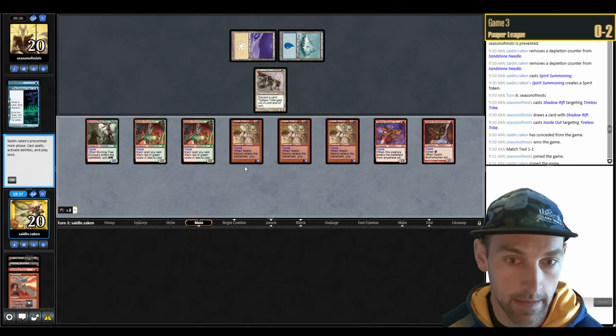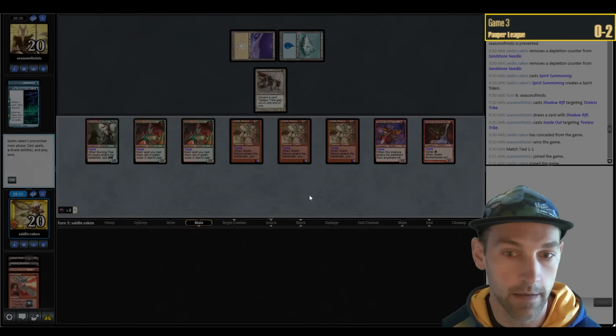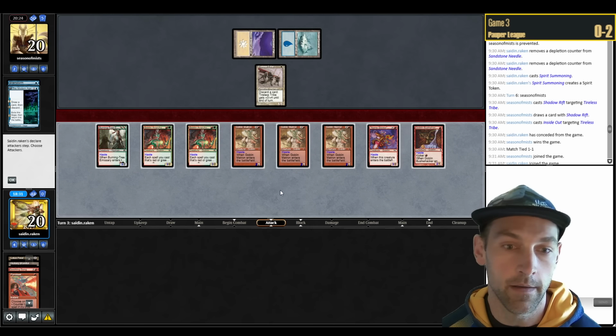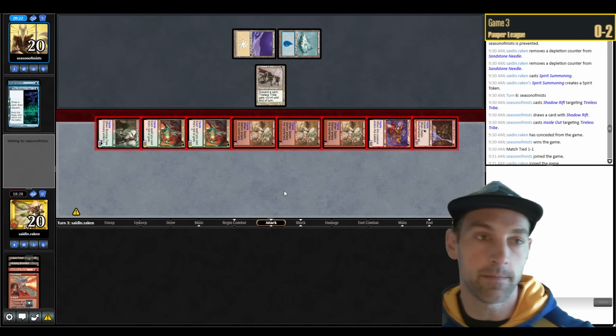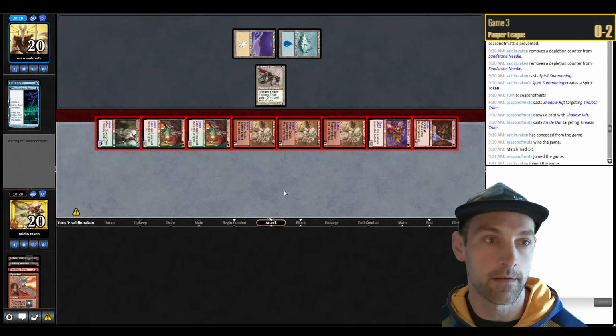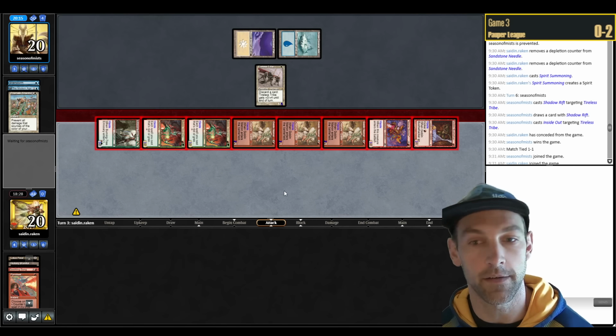3, 6, 9, 12, 13, 14, 15, 16, 17, 18, 19, 20. Okay, turn 3, attack for 20. They have to block with the Tireless Tribe. Then they will have to discard a card to keep it alive, which means they probably can't kill me on the next turn. And then from there, maybe they could kill us. The discard of Strands. Okay, fair enough.